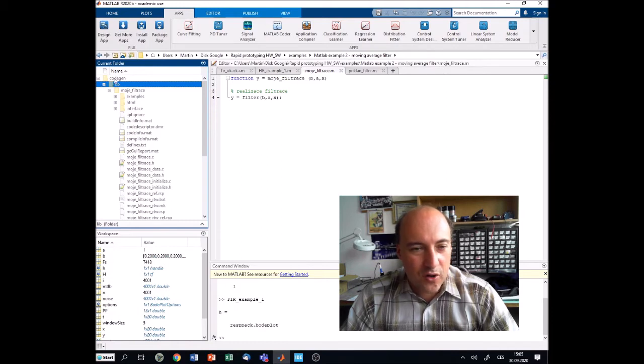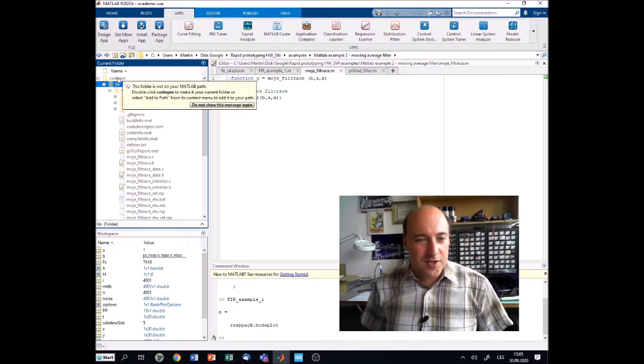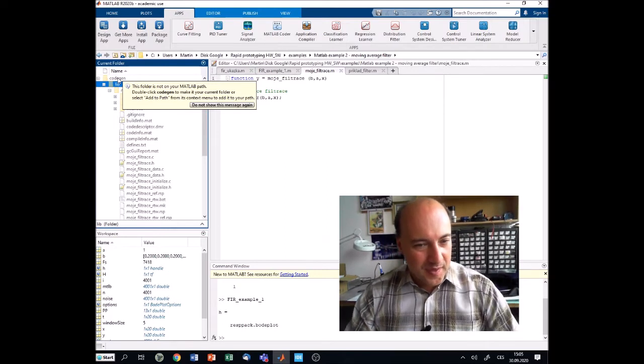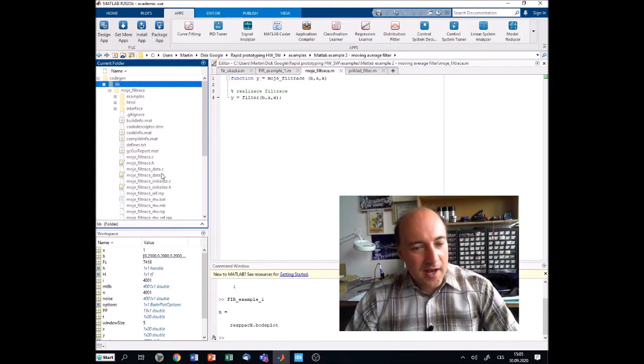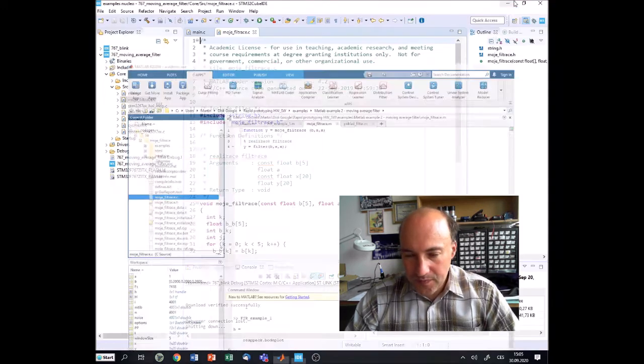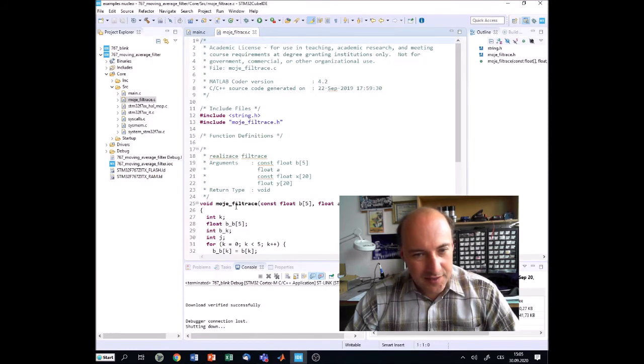So now this CodeGen structure is what was generated from MATLAB, and the only thing I've done is that I have taken this C file and this H file, and I copied them into the folder with my project, nothing else. So this is the file that was generated from MATLAB.